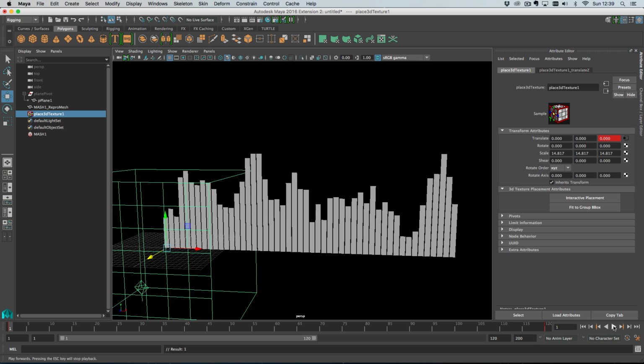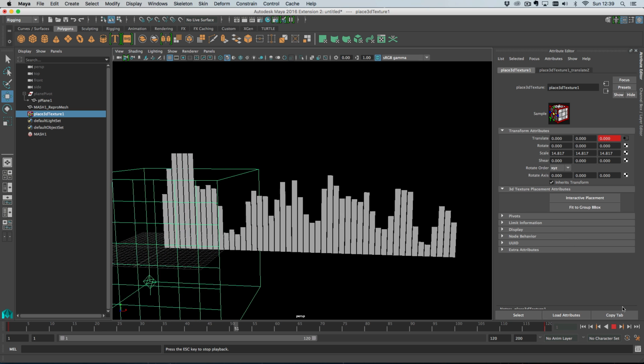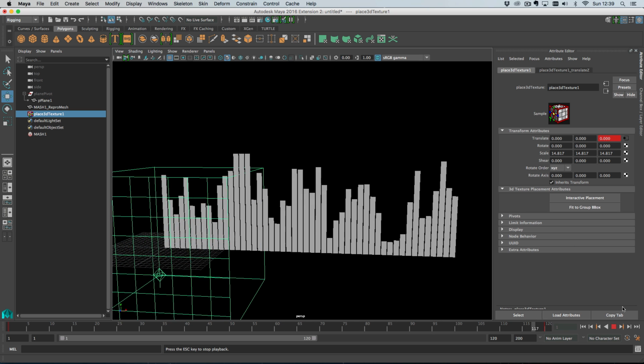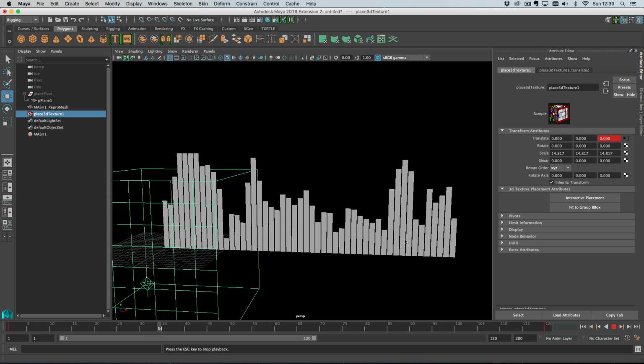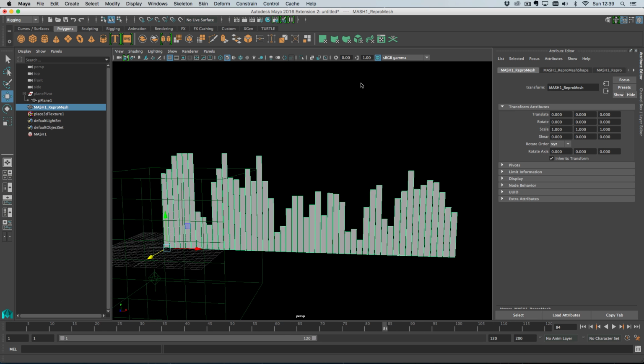Press save, and then when I press play, we've got this cool animation. So really, really quick, that's how you create another element. So that done, again, I would then export this to Alembic, like that, and then import it into my master scene, or yeah, do what you like. So on to the next bit.